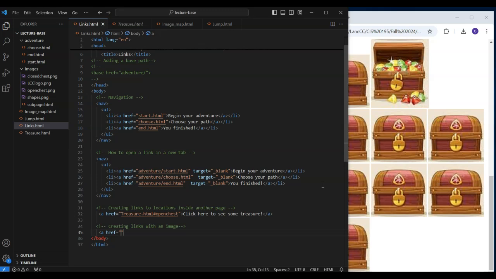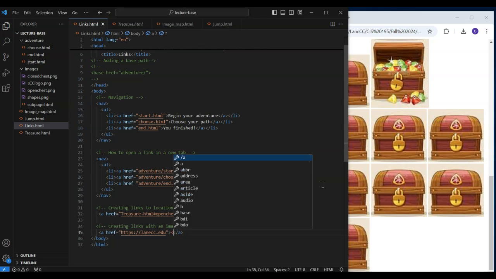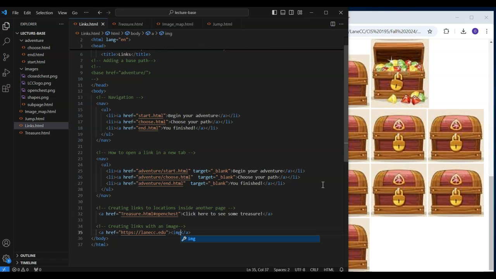In this case, we're going to be going to lanecc.edu, because this is a lanecc image. So I'll close the beginning tag up, and now within the A tag, I'm going to put another tag, in this case the image tag.